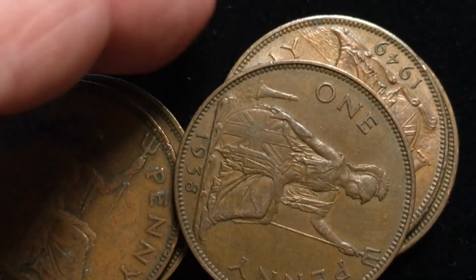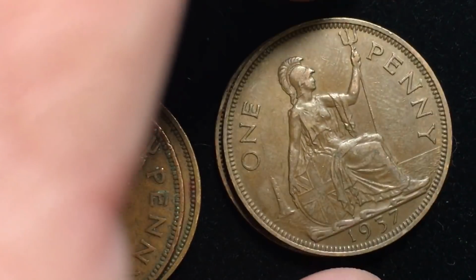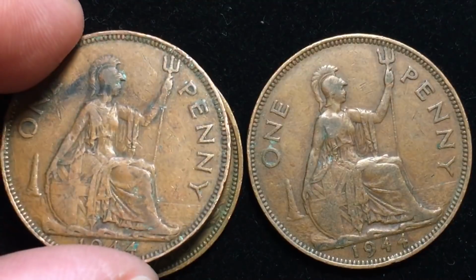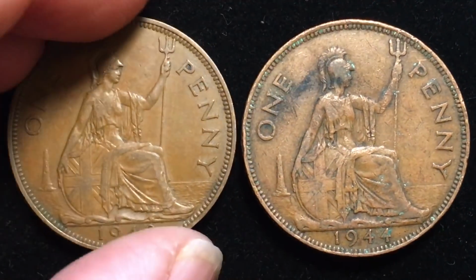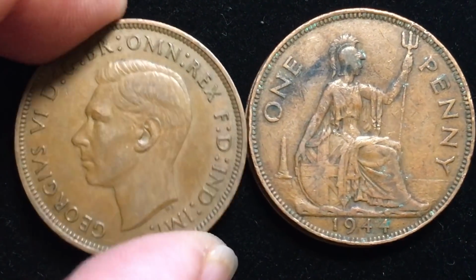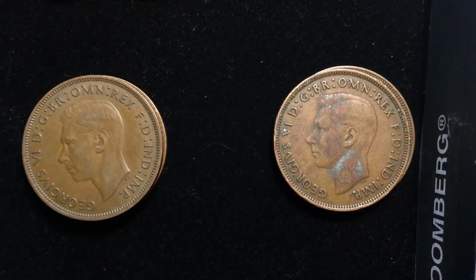So again, here we got George, and this is a 38, so let's get that out of the way. This is a 49, so we know they made them after the war, of course. Another 37, another 37, another, oh, there's a 47. Okay, so we've got a 44, a 44, and a 40 here. And we got one more 40 here. So we got two 40s and a 44. And we know that, of course, on the front of the 40s is George VI. And we know that on the front of the 44s is George VI. And so we take them and we separate them out a little bit, and we say, okay, we got the 40s, we got the 44s, where's the 41s, 42s, and 43s?